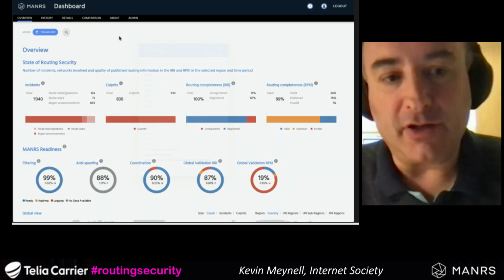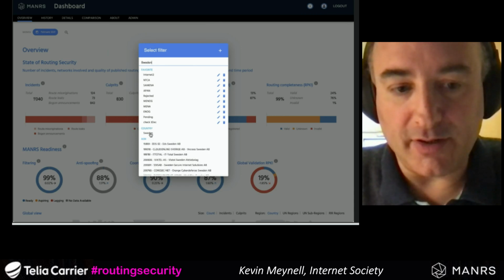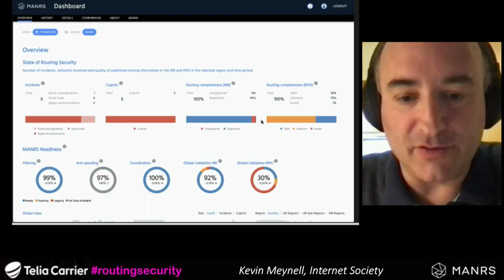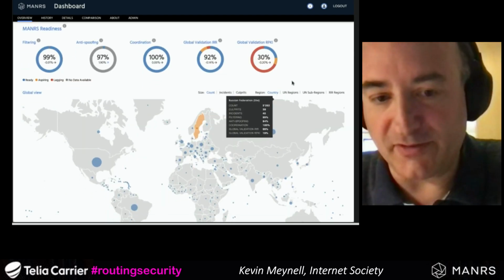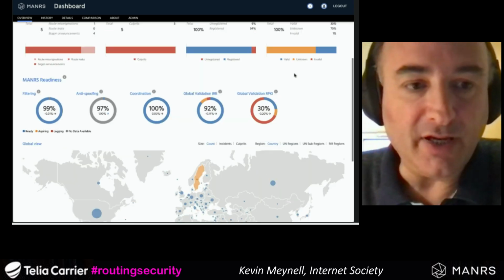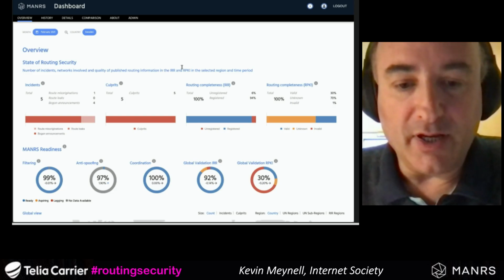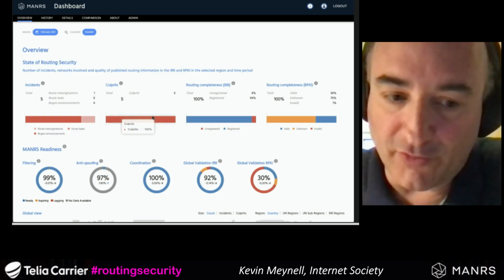But we can do this by country as well. So I can look at Sweden, Telia being a Swedish network. These are the figures for Sweden. You can also click on the country. It's okay for Sweden, that's big enough. If you're looking at Monaco, that's a little bit more tricky to hit, so you can just type the name in at the top. So Sweden's doing a bit better. It seems to be 100% for contact information.